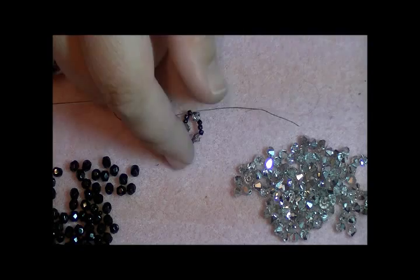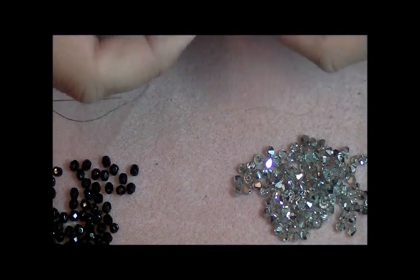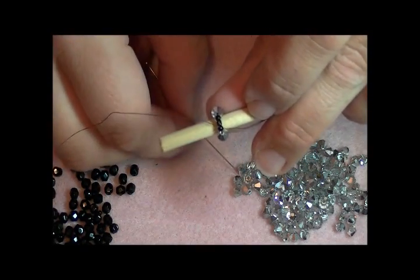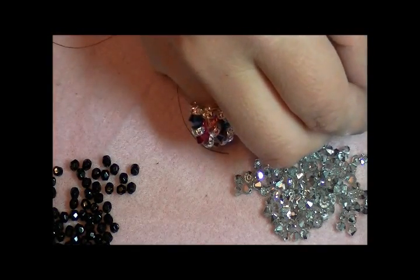So now that you've got that, you want to put that onto your wooden dowel, and you're ready to start. So the first thing I'm going to do is pick up a 4mm and 3 11s.